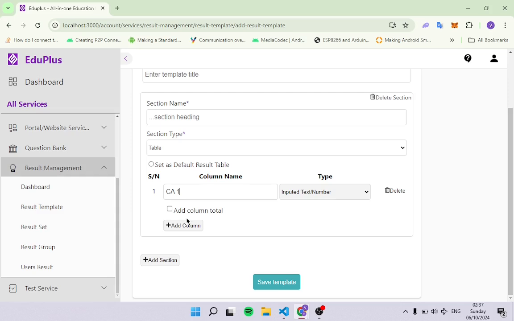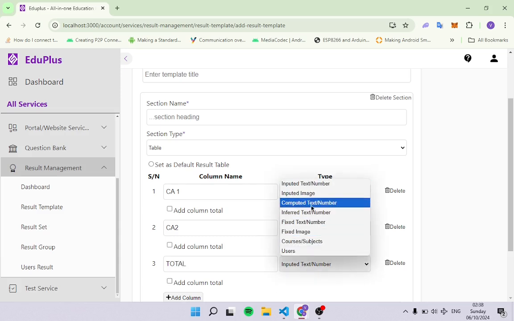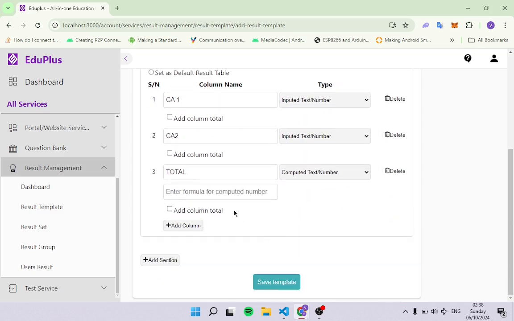So I want it to be inputted number, CA2. Then I want this to be total. So I want this total to be a computed number, which means I will need to put a formula. I want this total to be the summation of this field and this field.